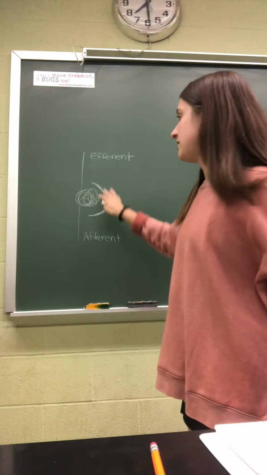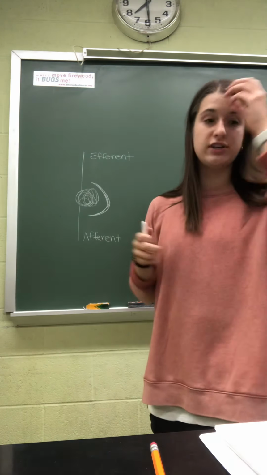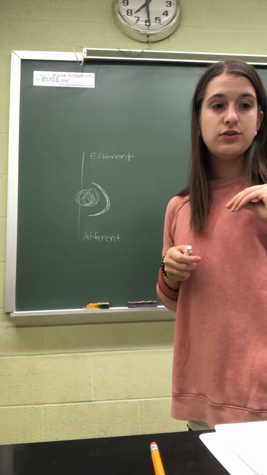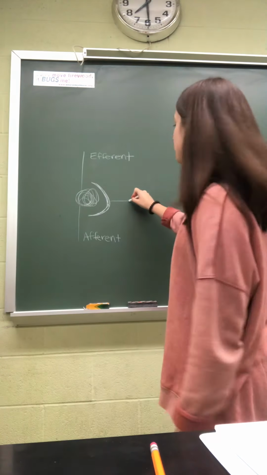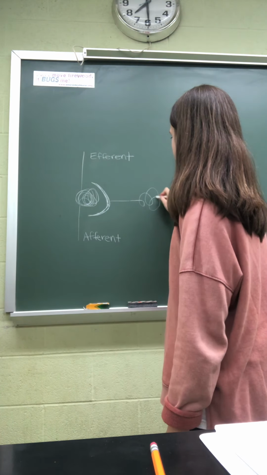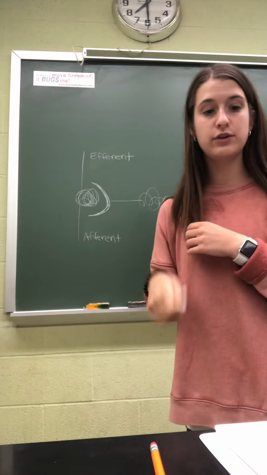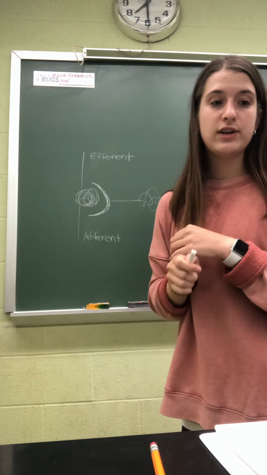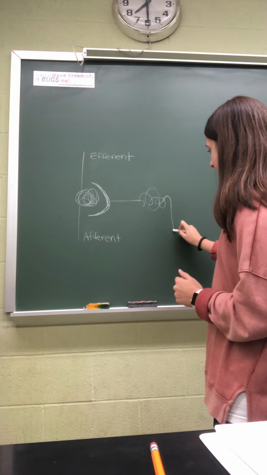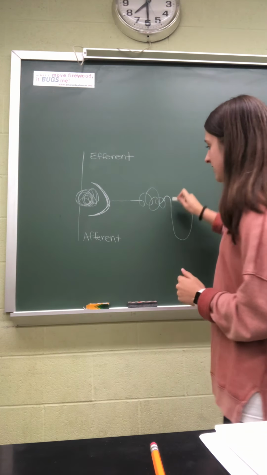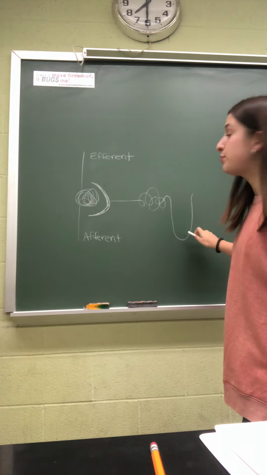So after we have this blood filtering component, the glomerulus and the Bowman's capsule that surrounds that bundle of arterioles, we are then going to go into the proximal convoluted tubule. That's going to be kind of a random squirrely little thing. Proximal meaning closer, convoluted tubule. And then we are going to go into the descending and then ascending. So descending going down, ascending coming up. And this right here is the loop of Henle.